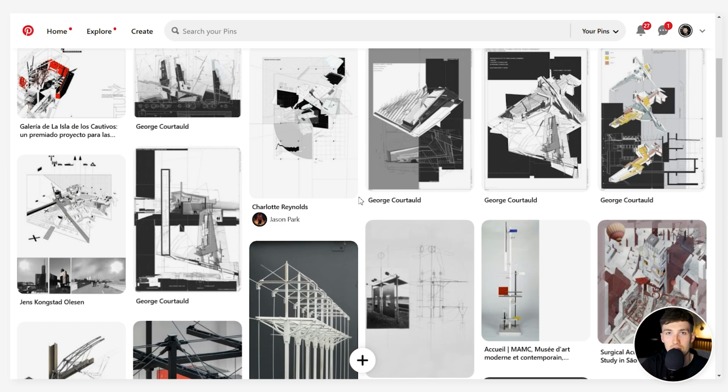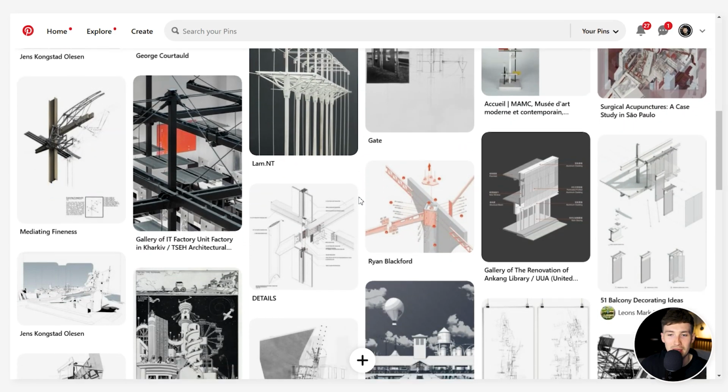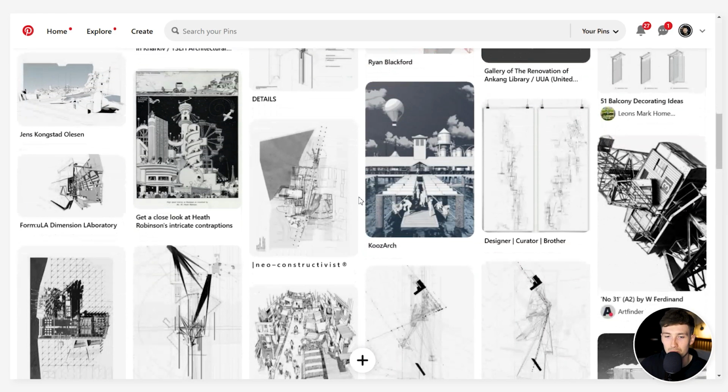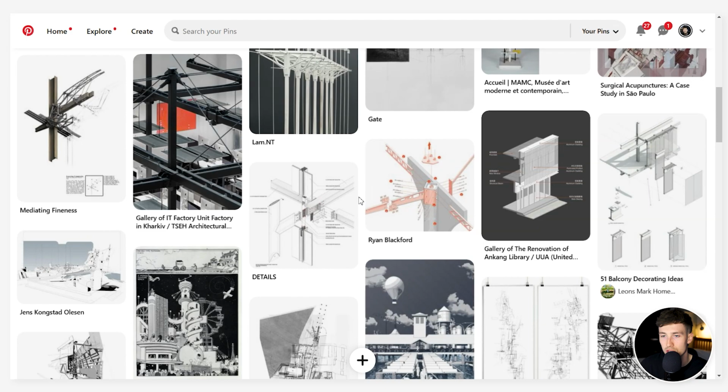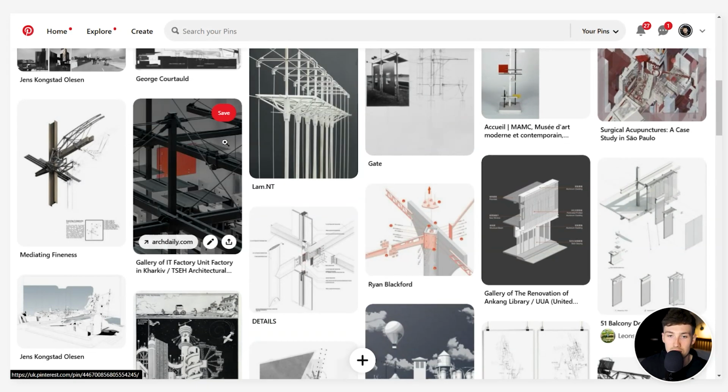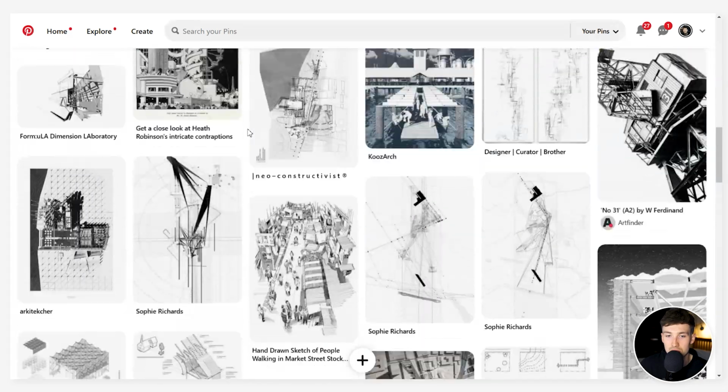Now, as I briefly touched upon in the previous lesson when we were discussing annotations, I have a really strong graphic style in my drawings as an architectural designer, and a feature of my drawings is that I really like strong contrasting drawings. As you can see here on my Pinterest page, it's absolutely covered in black and white drawings with a punch of color. So like I mentioned in the previous lesson, I love to use a bit of red, and as you can see here, it just makes your drawings pop.